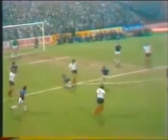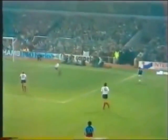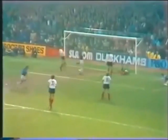Rush again from Alan Kennedy's header. And now Brookie. A lovely weighted ball there for Neighbour, almost the first touch he's had with almost 10 minutes gone. And he's gone past Alan Hansen. And he's got a couple of West Ham players waiting in the middle. The cross coming in. Oh, and it's there. Well, Goddard has put West Ham into the lead.